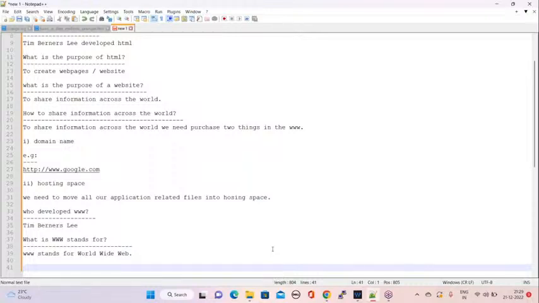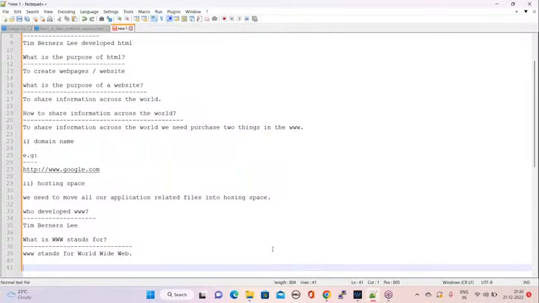So there we need to purchase these two things. GoDaddy, BigRock, Google, Yahoo, they all sell space on the World Wide Web. All the computers are connecting to a particular computer, and that particular computer is a server. A main computer will be there; every continent and country has its own main computer, and from that there are other servers. From those servers, everybody will connect. So mainly, we are connecting to one particular computer, that is called the server. There you need to purchase space. So who developed this? Again, Tim Berners-Lee. So this is the basic information related to the internet.